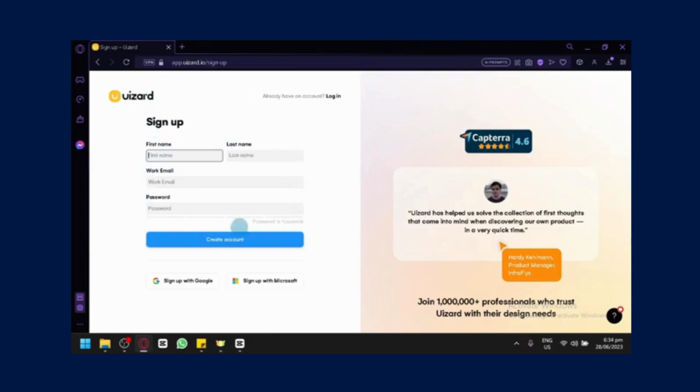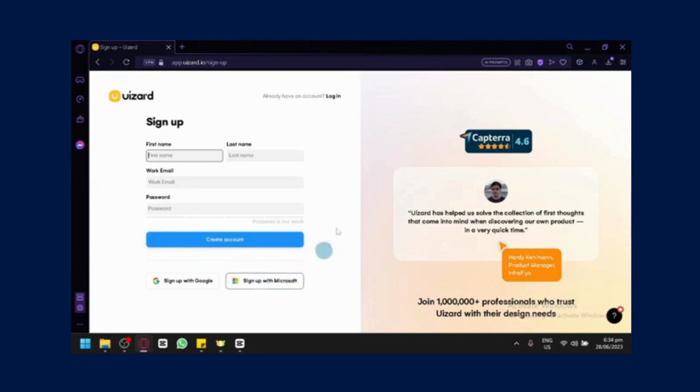After fulfilling all of these requirements, you could now create an account and get started with UWizard. You could also create an account with your Google account or your Microsoft account over here.